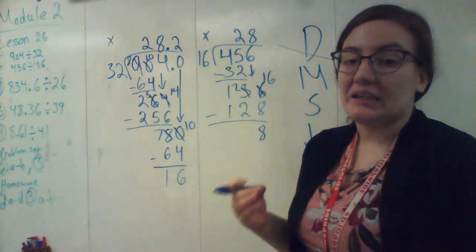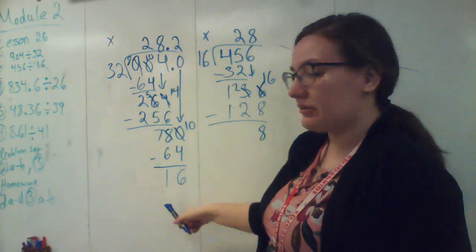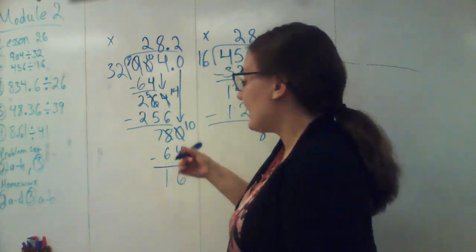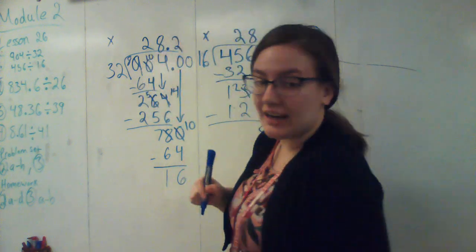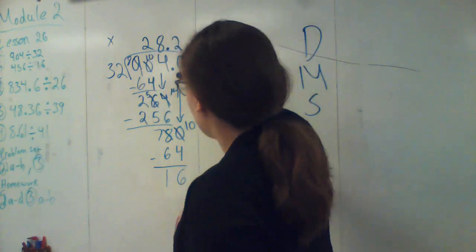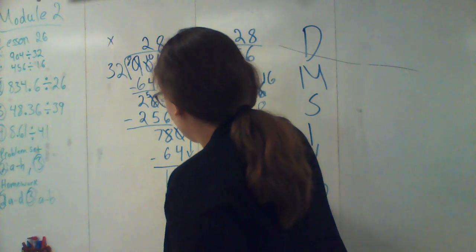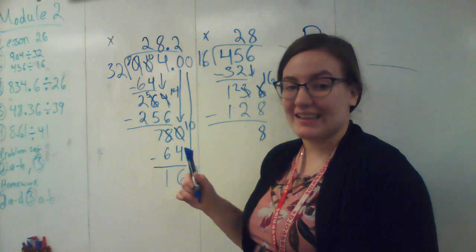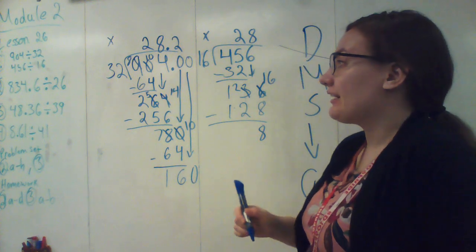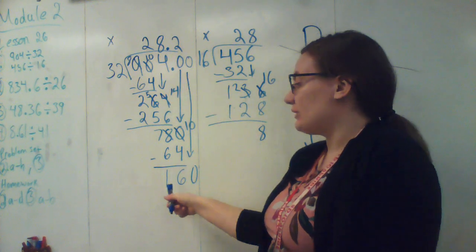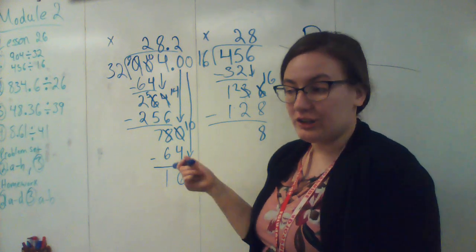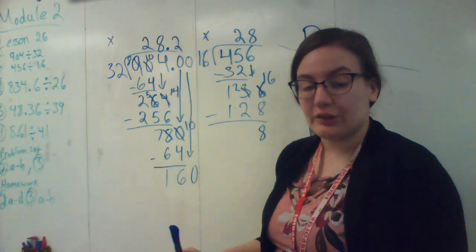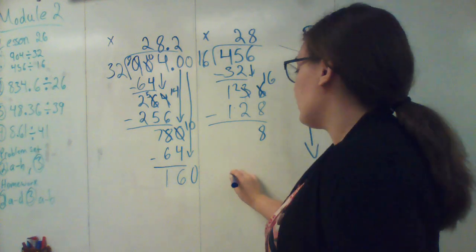But remember, I'm not saying that this is 28.2 remainder 16. If I still have a remainder, then I need to add another 0. So now I have a 0 in my hundredths place, and I bring that all the way down. And now I'm thinking, how many times can 32 fit into 160? So this time I'm going to think about 30 times what is going to be really close to 160. Well, 30 times 5 is 150, so maybe if I did 32 times 5, I would get close to 160. So we're going to do that.